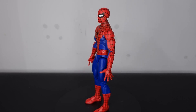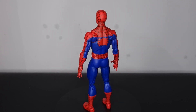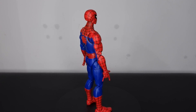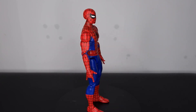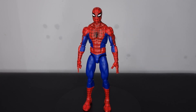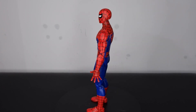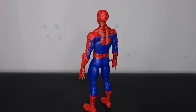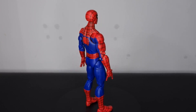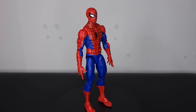I want to take a closer look at Spider-Man — I'm not going to cover Iceman or Firestar on the channel right now; I'm not as interested in them. We recently got a Firestar and a recent Iceman release, so I don't really get the point of including those figures in this three-pack. I do feel like it's a bit of a money-hungry move from Hasbro. Nonetheless, I'm really hyped for this Spidey, so let me know what you think of the Amazing Friends Spider-Man down in the comments — and what you think of Hasbro putting this figure in an expensive three-pack, because I think that's a bit of a money-hungry move and I'm not too pleased with it.